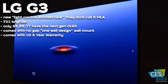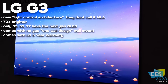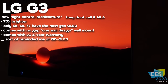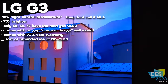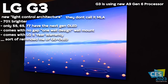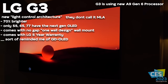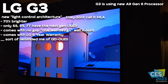When I saw the LG G3 in person, it was clear it is brighter than the C3 by a significant margin. Seeing self-lit pixels at this brightness level really gave me the feeling of looking at a QD-OLED almost — and that's the feeling I was hoping to get with the G3. The content I saw was quite limited, but you could tell that when they showed color, it was able to reach a higher brightness level than you could see before with colors specifically on LG OLED. What's not clear to me is how it's going to stack up when it's next to a QD-OLED, but we'll find that out when we get our hands on both of them later this year.